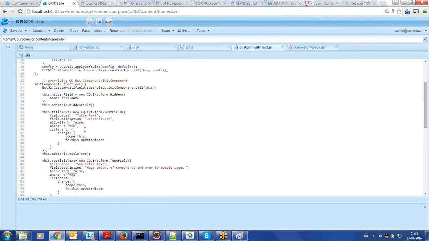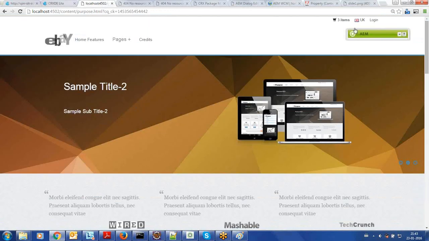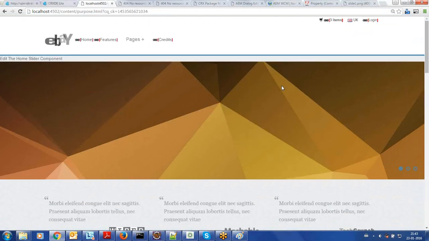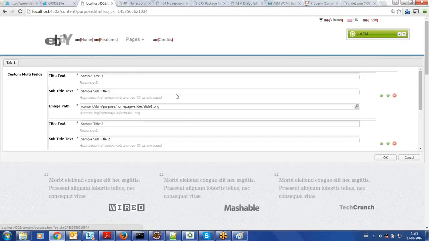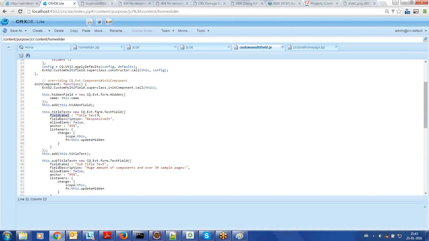In the development itself, you can control what the field label is, here I have given. Come back to here, edit now. Allow edit, see. This is the field label. Again, the field title text. Title text sample, add it here.